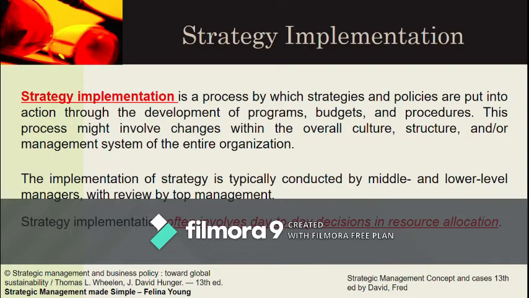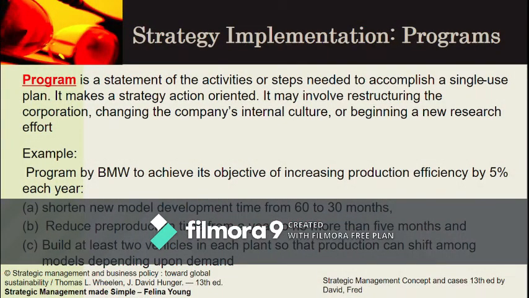So what is a program? A program is a statement of the activities or steps needed to accomplish a single-use plan. It makes a strategy action-oriented. It may involve restructuring the corporation, changing the company's internal culture, or beginning a new research effort. So an example program provided here is BMW. Their program is to achieve its objective of increasing production efficiency by 5% each year. So how are they going to do this?